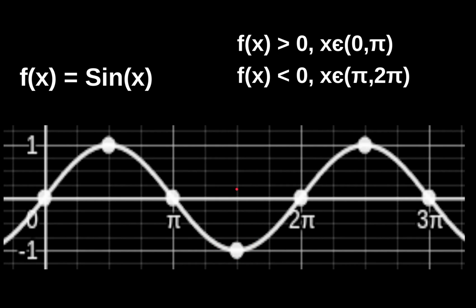-1 at 3 pi over 2. And then it's 0 again at 2 pi. Notice how this actually repeats. Once we get to 2 pi, it actually starts again. This is an oscillating function. It stays the same. It just flips itself around, going up and then going down, then going up, then going down. Sine of x is considered an odd function, meaning it's symmetric around the origin. If you took this graph going the other way, you would actually see that it is symmetric around the origin. Flipping it 180 degrees doesn't actually change the function.